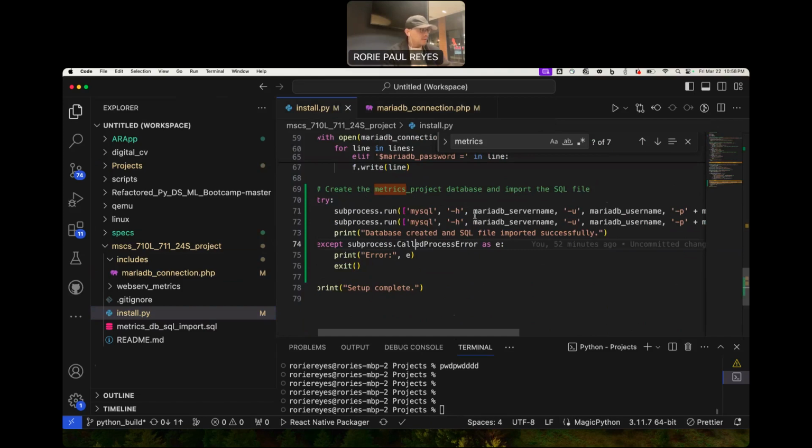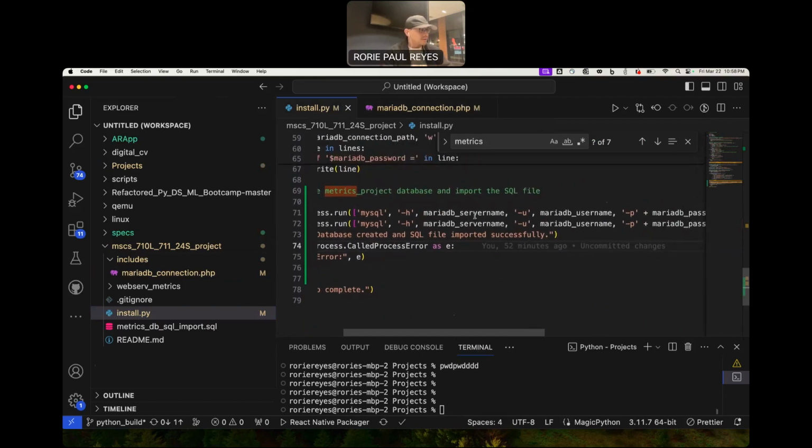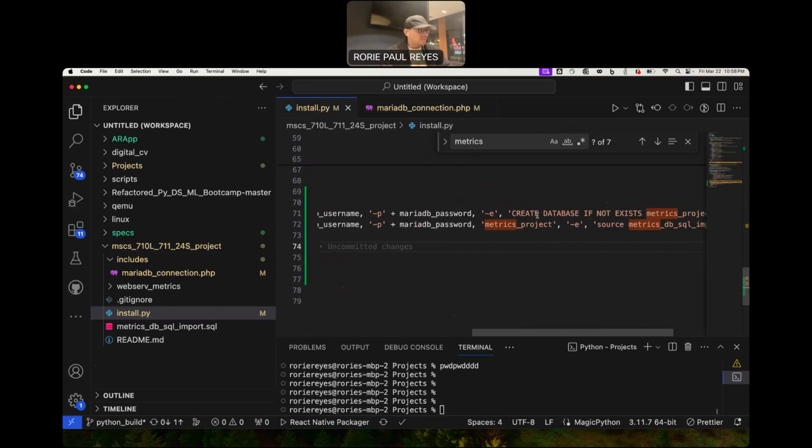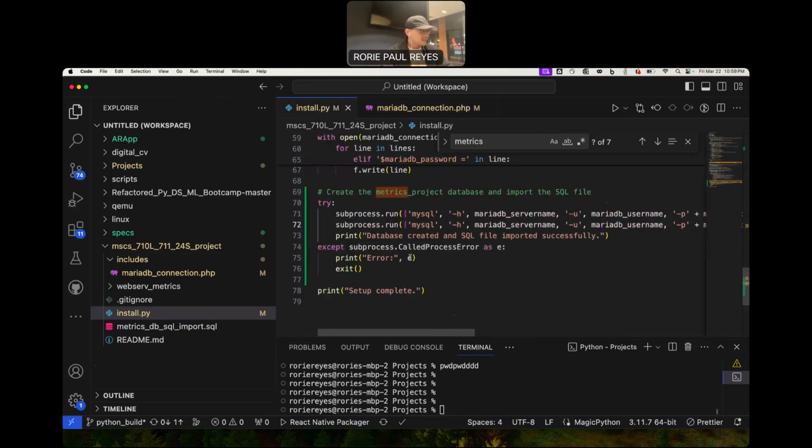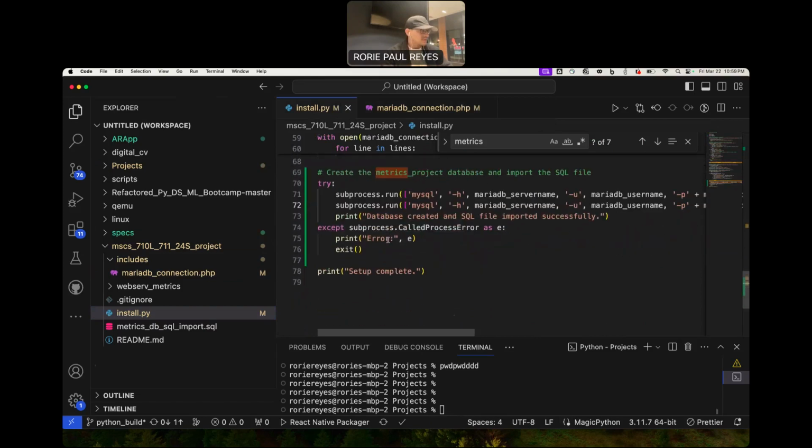So with the server name, username and password inputted, we'll be able to create a database metrics project as long as it doesn't exist. Then after that, we will use that database and input the SQL file for our project. Once everything is done correctly, everything should have been built and setup is complete.